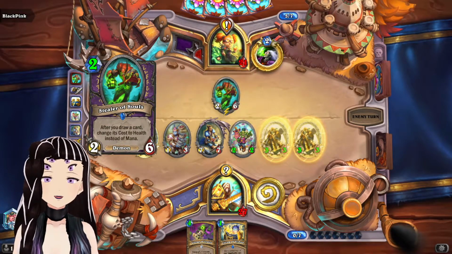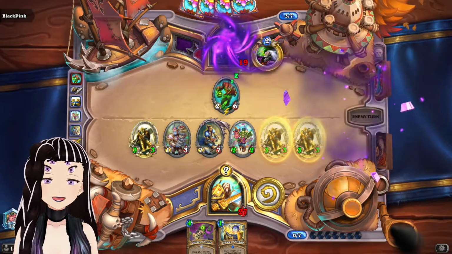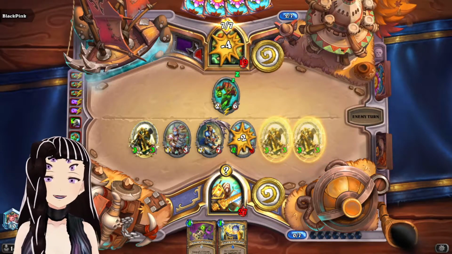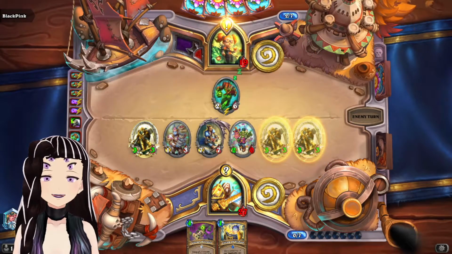They get a Stealer of Souls out, which should mean death for us, but they're going to draw into a bunch of soul fragments probably. As long as they don't get enough cards to complete their quest in a turn or two, we should be fine.